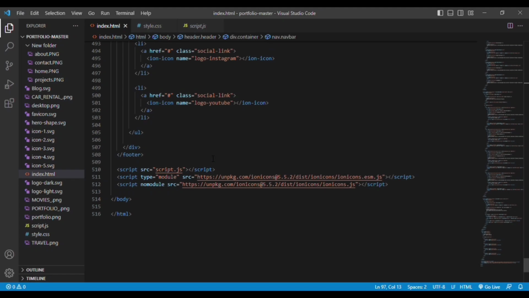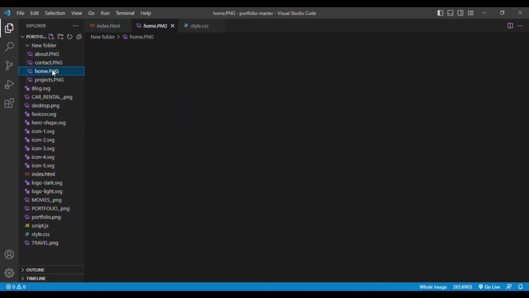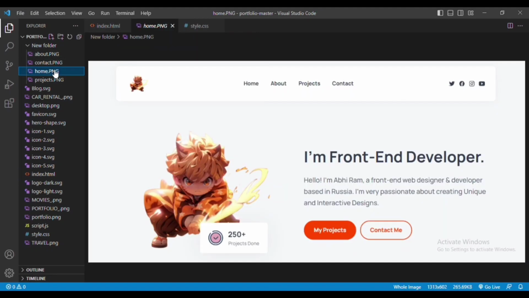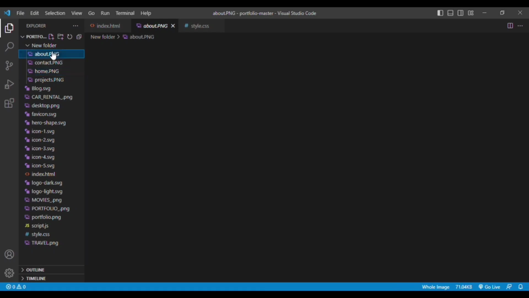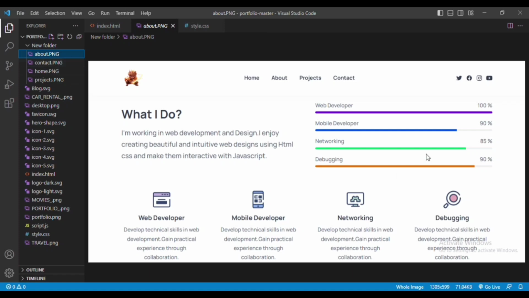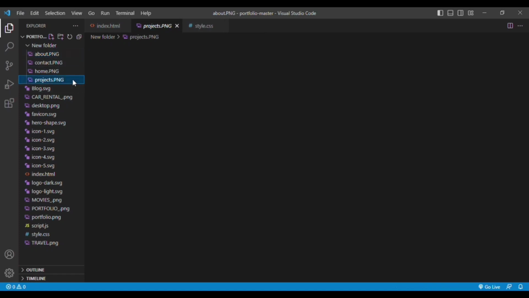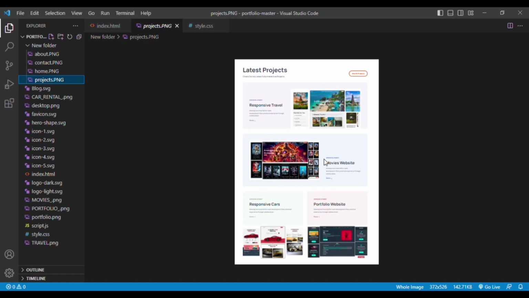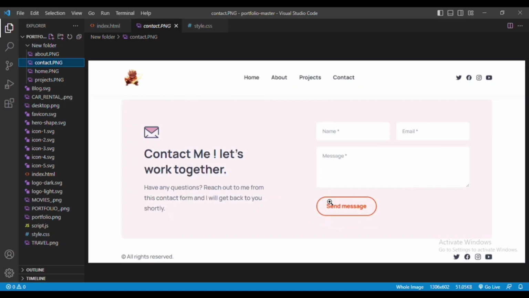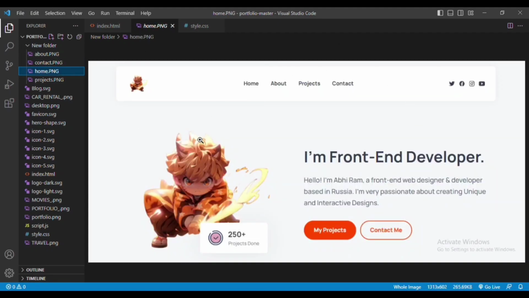So this is the website, the entire source code, that the entire code I've explained to you, and this is the website that is built. Now you can see the nav bars, you can see the section elements. Then we have projects, you can see the projects, how they are aligned, and you can see the contact form and contact data, how we added the SVG files, the button hover effects, the hover effect on the social media icons. So this entire website source code will be available in the description.